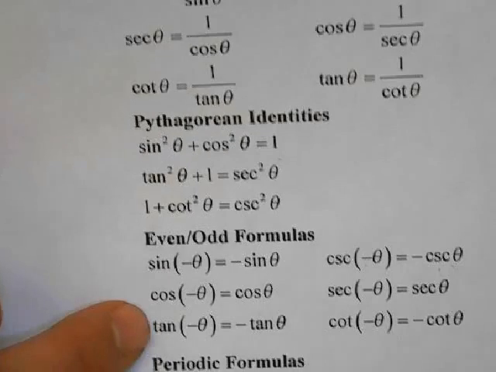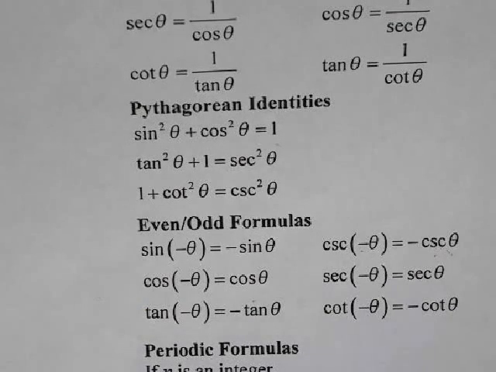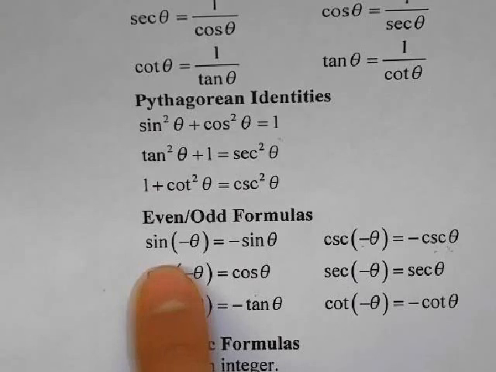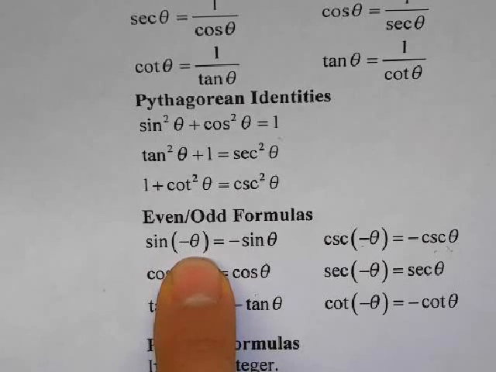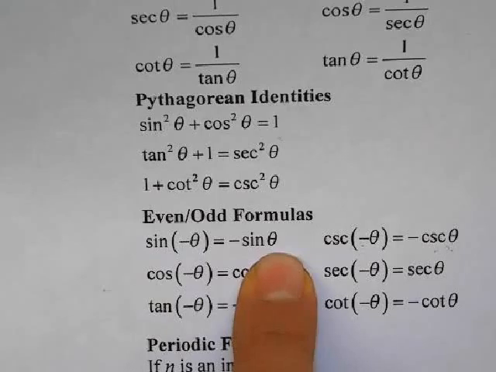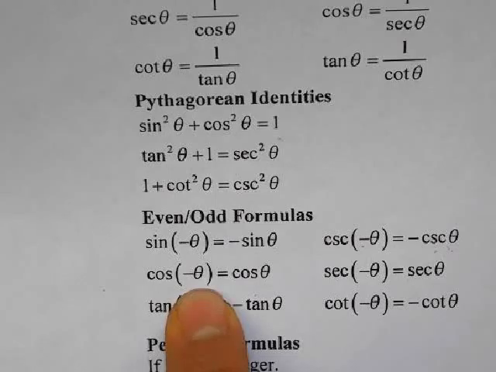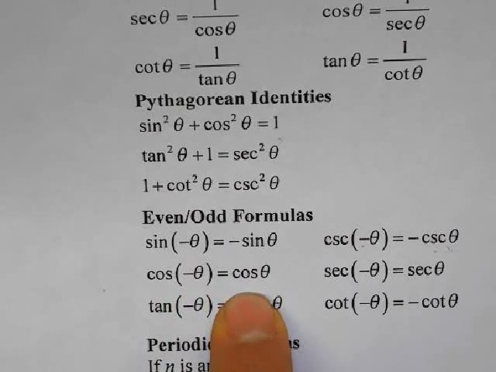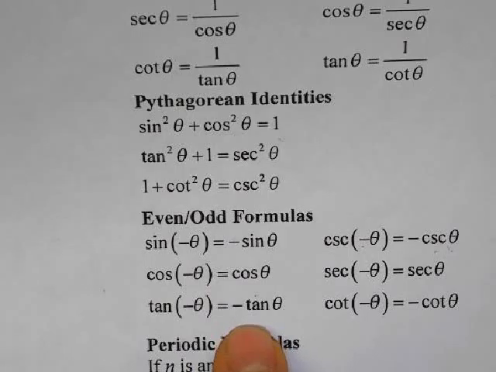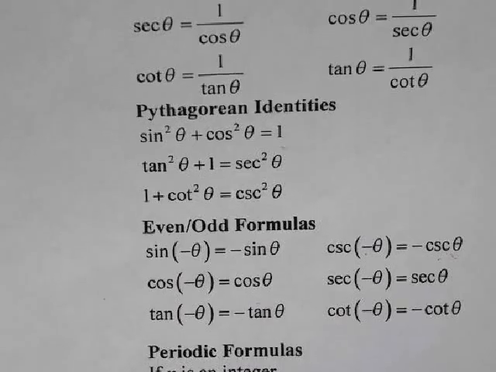We're also going to end up using the even and odd formulas over here as well. The even and odd formulas just have to do with the function being even or odd. So with this sine function here, if I take a negative angle measure, so let's say sine of negative 30, that's going to be the same as taking the negative of the sine of just 30 degrees. And then the cosine of a negative angle is just going to be a positive cosine of that same angle. So that's what these even and odd formulas are for. So we're going to use those as well as the cofunction ones to verify some of these identities.